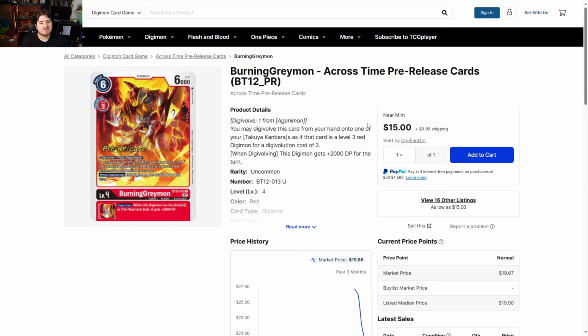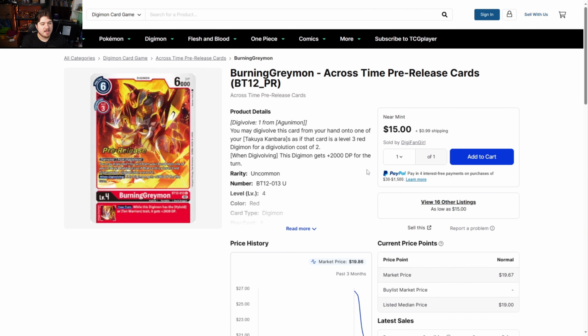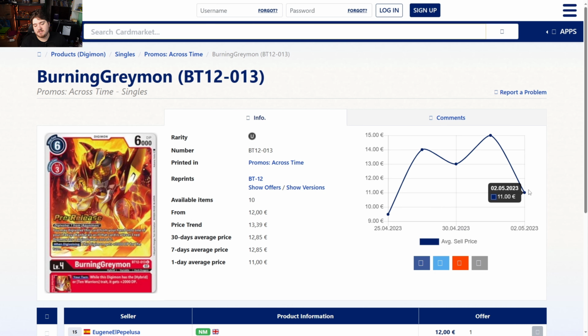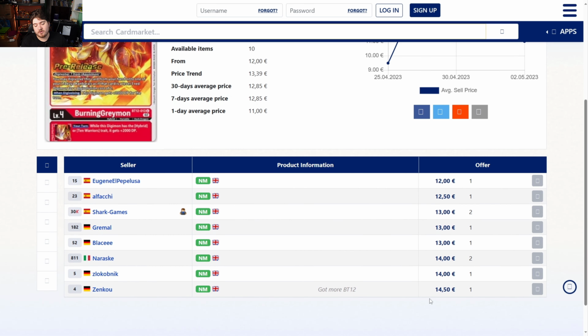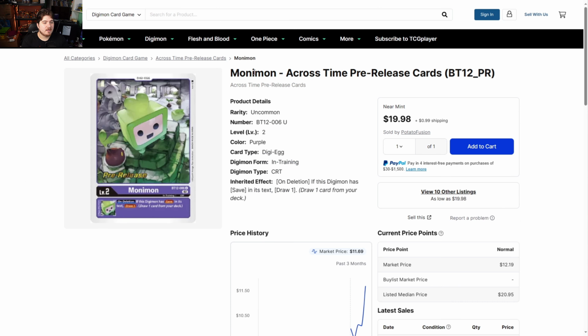Burning Greymon across time pre-release card, dipping down to $15. Expect this to keep coming down a little bit until Ultimate Cup season comes a little more closer, and then once this deck starts topping that, and then maybe tops in a regional, you're going to see this card spike. Europe side dipping down to 12 euros to 15 euros. They're kind of in our range, but they have a low quantity stock.